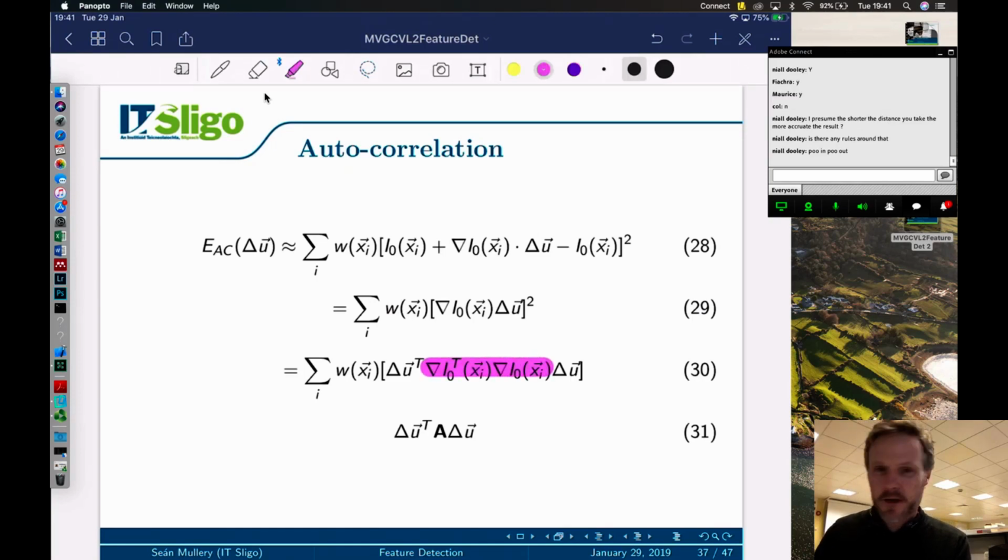which looks like that. Okay, now these are all very complicated looking, but in effect what we're doing is getting the gradient of the image with respect to the current pixel. Now the gradient of the image is going to be in the x direction and the y direction, which is why it's shown here as a vector, because that is actually two pieces of information, x direction and y direction. And we've got a transpose here, which means we're going to have two vectors against each other. Because that's going to be a 2 by 1 and a 1 by 2, what will effectively happen with this is that we end up with a matrix here out of this.